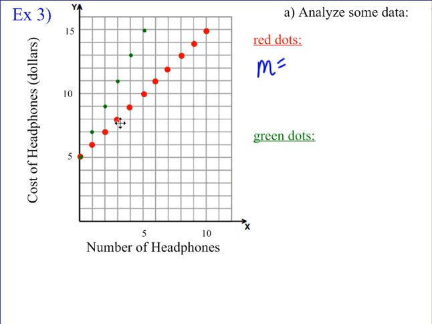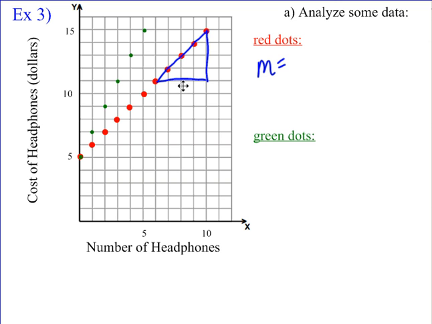So when we make slope, that means we're going to take a look at these red dots. And I'm going to pick any two red dots. It doesn't matter which two I'm going to pick. And I'm going to make a triangle from those red dots. Now again, the reason that there are dots and they are not lines is because in the real world, is it possible to buy half a headphone or 3/4 of a headphone? It isn't. So that's why there's no line extending through. I can buy 1 headphones, 2 headphones, 3 headphones. There's no line. So that's why we're lacking in the line there and having only dots.